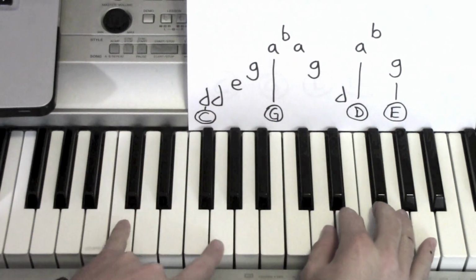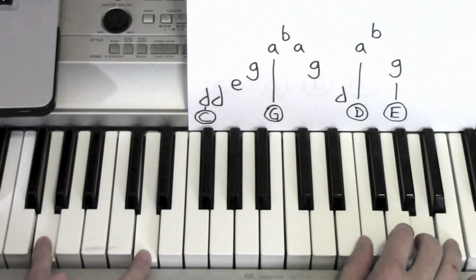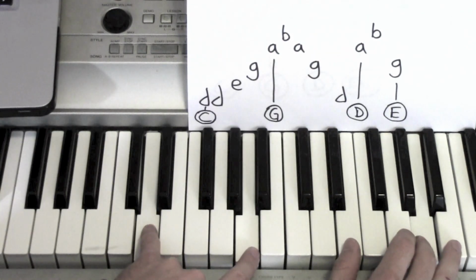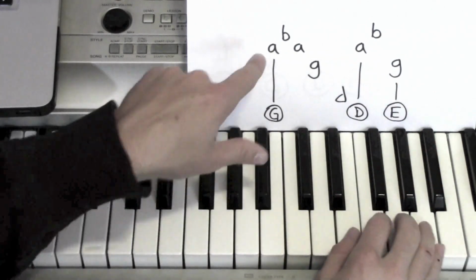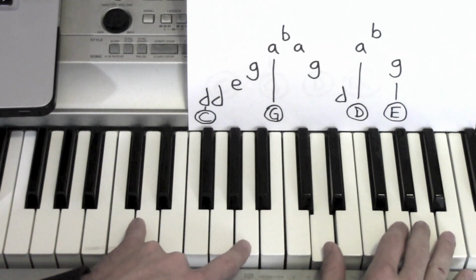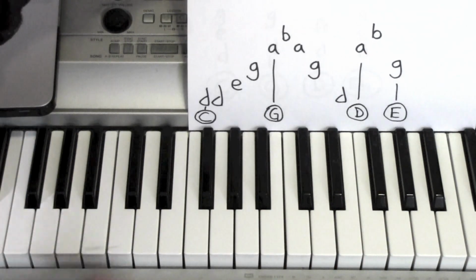Put those two together. To this A part. To the A. Good. Let's do that one more time. Good. All right. So next we have some of the verse.